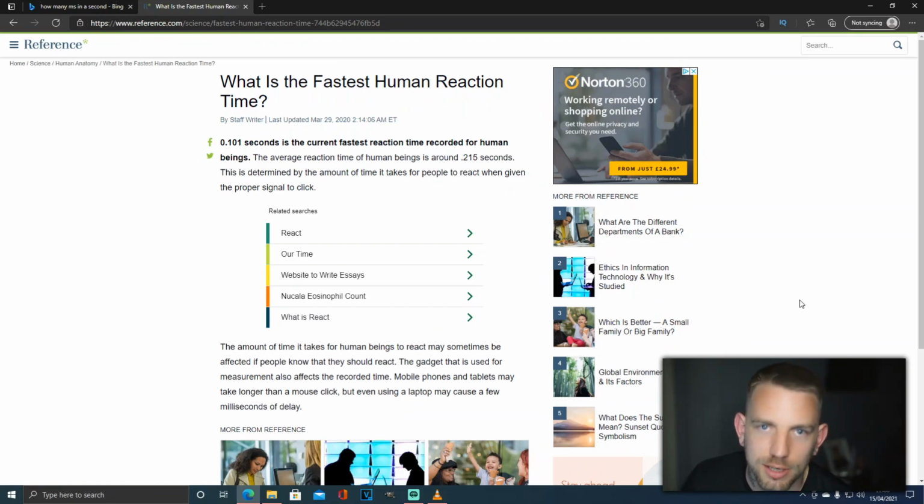101 milliseconds. Okay? So, if somebody was to be tracking an enemy who is lagging across the screen, frame by frame, how is that possible if the current fastest reaction time recorded for a human being is 0.101? If it's legit, this guy needs to be in the Guinness Book of Records for the ultimate fastest reaction time from a human being. So what we're going to do now, we're going to go and play the lagging player clip and demonstrate to you as we go frame by frame through the clip. And you guys get to see how fast his reaction times actually are.